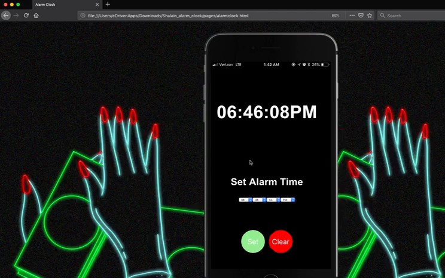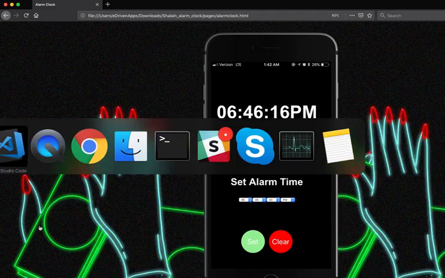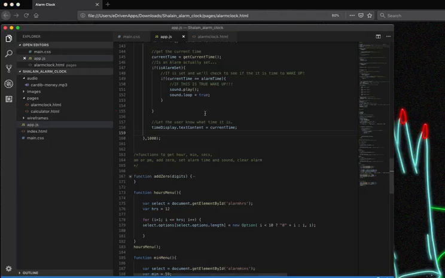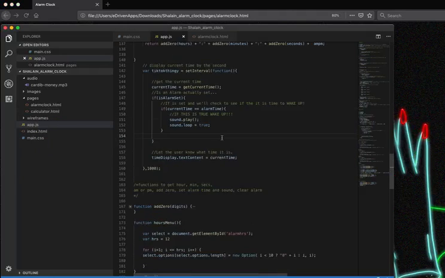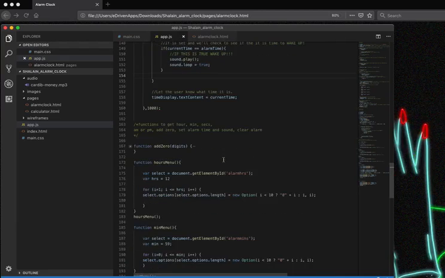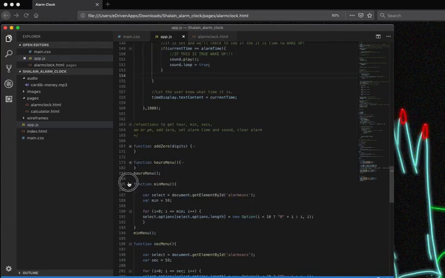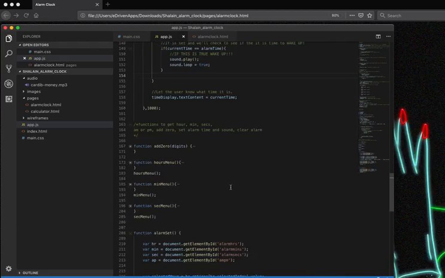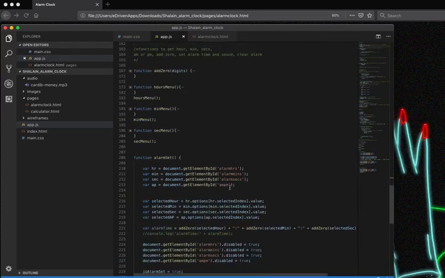Alright, hold on. Let's see. It didn't work. Let's see what I did. Let's go back. Alright, so let's see. It's pretty simple, so I'm not sure why it wouldn't have worked. Okay, let's get rid of these smaller functions here. Those are tiny.